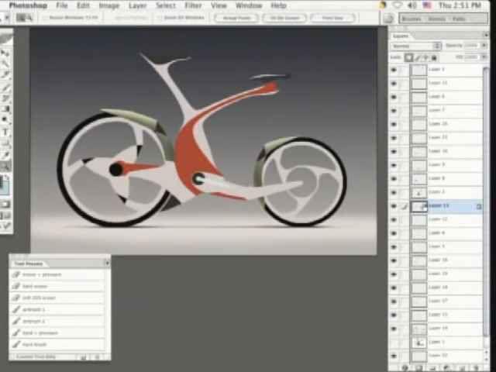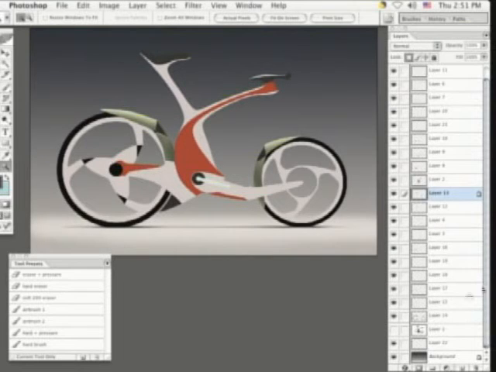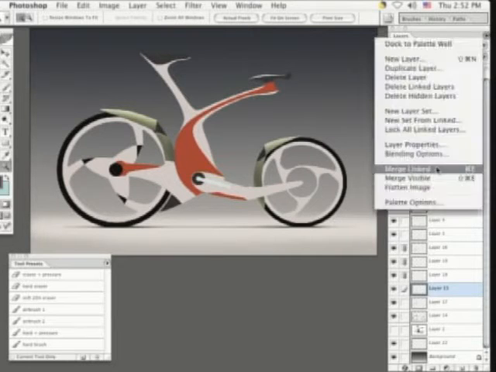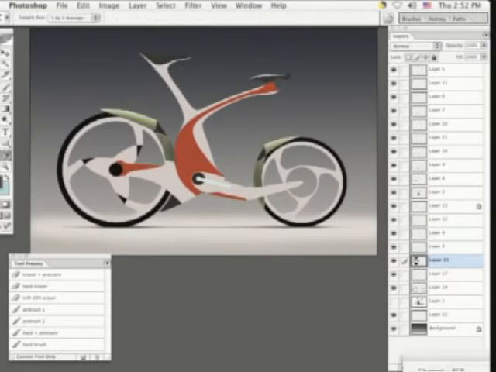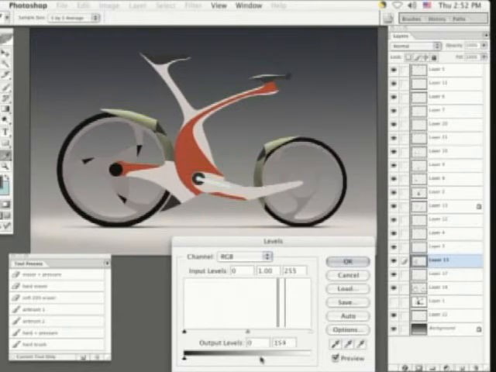So you could effectively add all your value first, showing all your form, and then colorize it after the fact. We'll do a little bit of that, and we'll do a little bit of straight color rendering from the beginning. So here I'm just double checking my layer order. Going to consolidate a little bit. I've now put the front and rear wheel on the same layer.